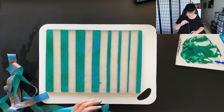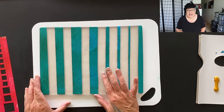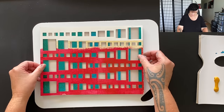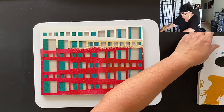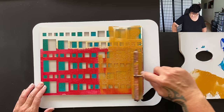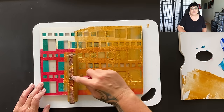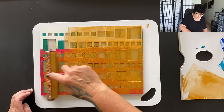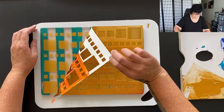We'll let that dry and then we'll come back with another layer. Right, seeing as this layer is dry now and I managed to pull off my pattern, I'm going to put some more on. I'm going to use this stencil with these fabulous geometric square shapes — yes, loving the geometric patterns today, my Art Deco influence — and we're using the rich gold. Oh man, this is a glorious colour! Then when this layer dries I think I might pull it with some magenta — oh yeah, baby, that'll look good.